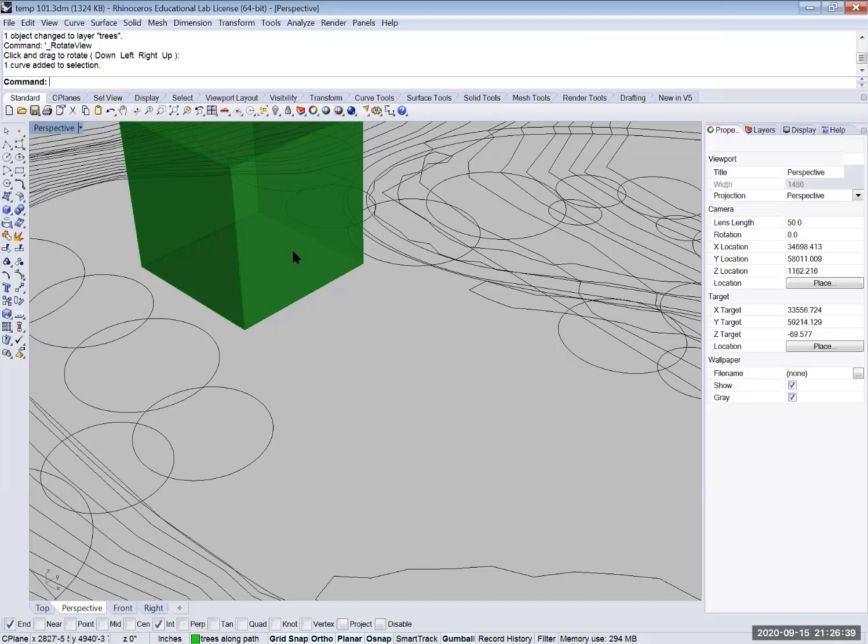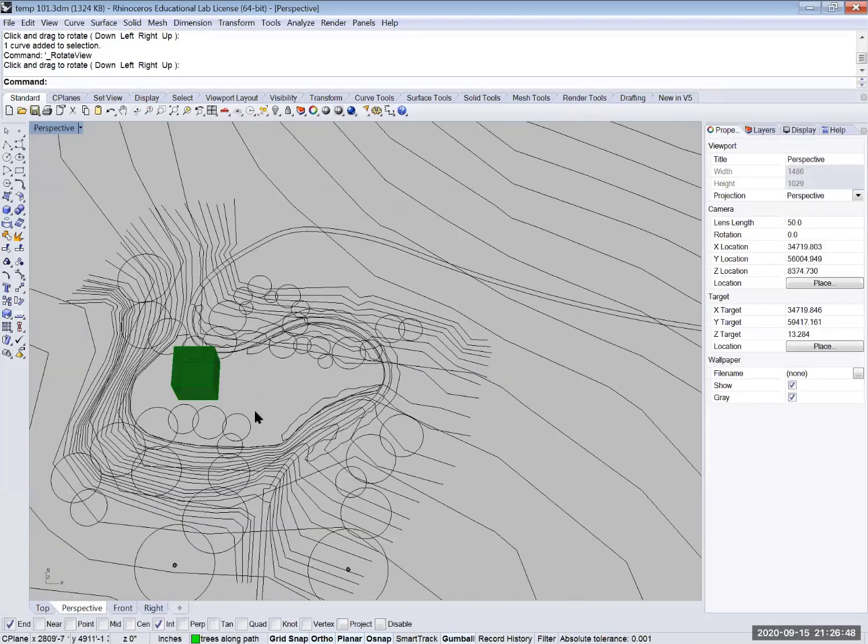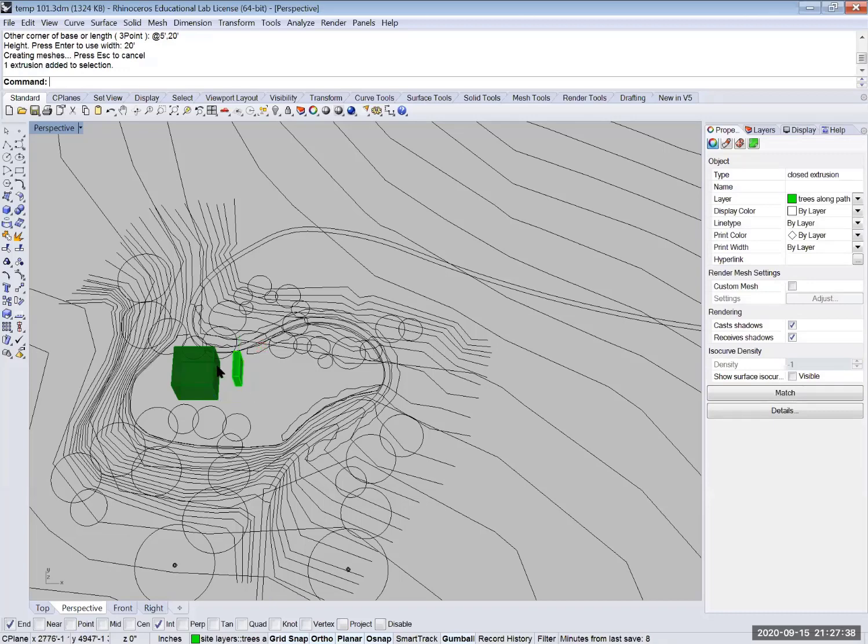Okay, so now I'm going to draw a box that I'm going to locate in that corner. So here it goes. I'm going to use the 3D solid tool. Click a point. All right, this is the X direction and this is the Y direction. So I'm going to type in 5 feet, comma, 20 feet, and I'm going to make it 20 feet tall. So there is my cube that I'm going to cut out of it. What dictates the depth of this? Does anybody know?